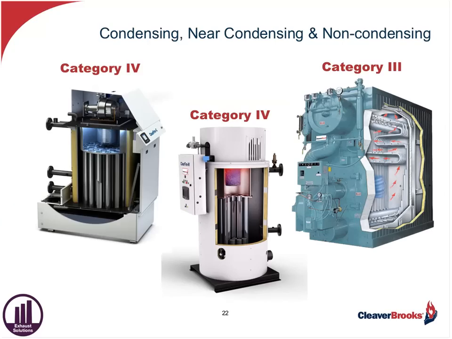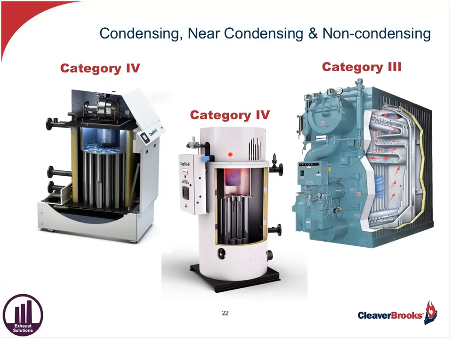Now, looking at some examples of those, we have a category 3, which would be this particular boiler, a flex water tube boiler. Got a power burner. We're talking category 3 because it is positive pressure and non-condensing. This boiler right here is a hot water boiler, but it is near condensing. In other words, it's probably operating around 87, 88% fuel to water efficiency. So you're going to have a certain amount of condensing in that particular situation.